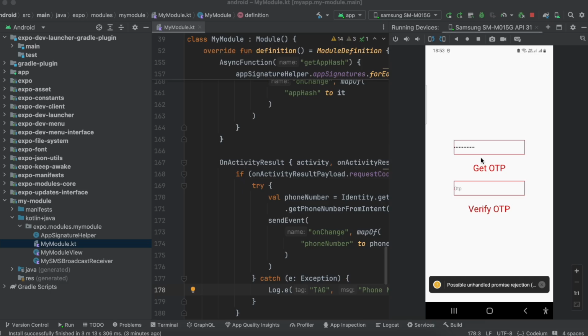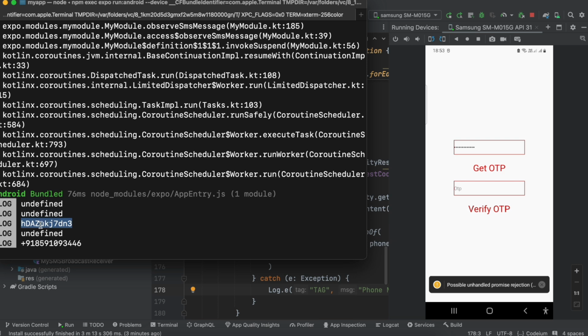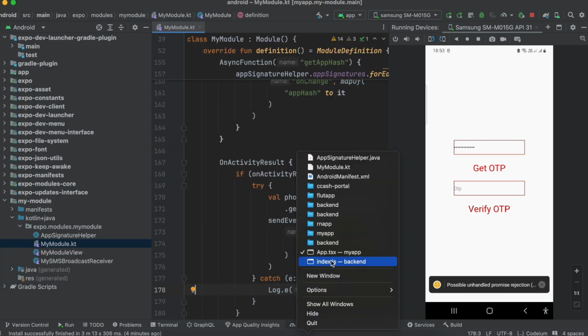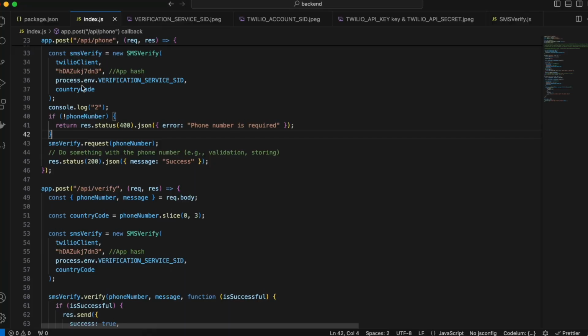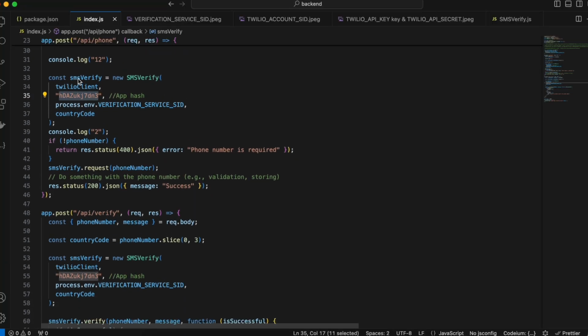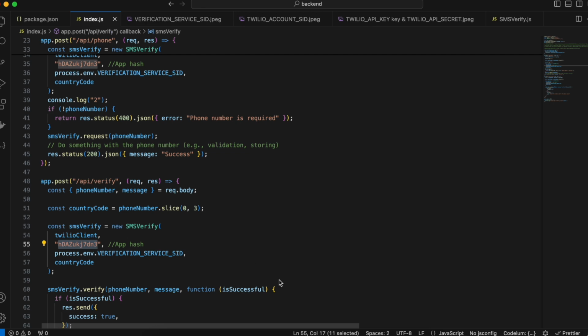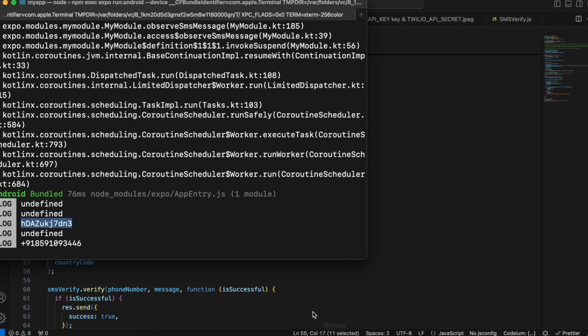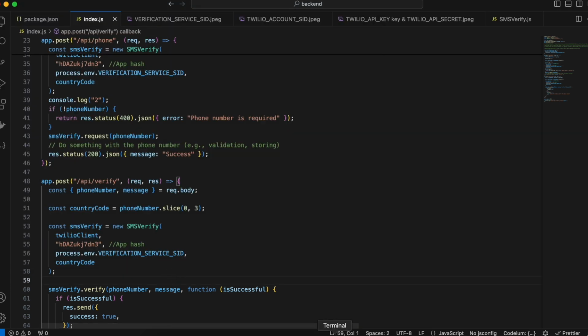Okay, so it has entered inside my text input. And like I told you, I am blurring the text input for my phone number because I don't want to show you guys my phone number. Also here you can see it has displayed my app hash as well. Make sure you write your app hash over here inside your Node.js as well as over here. Please don't copy my app hash, it will not work for you. I have already pasted the app hash.